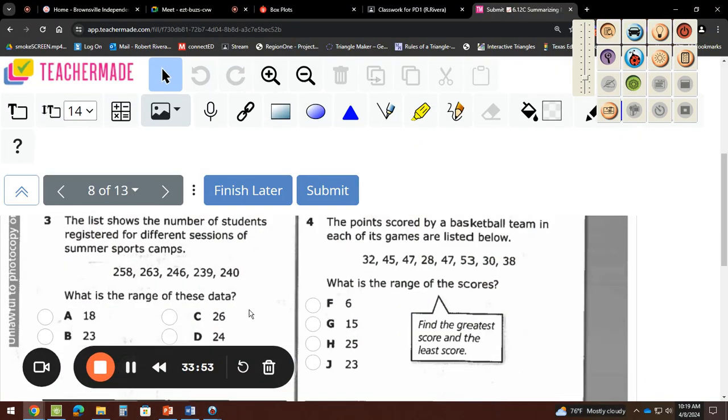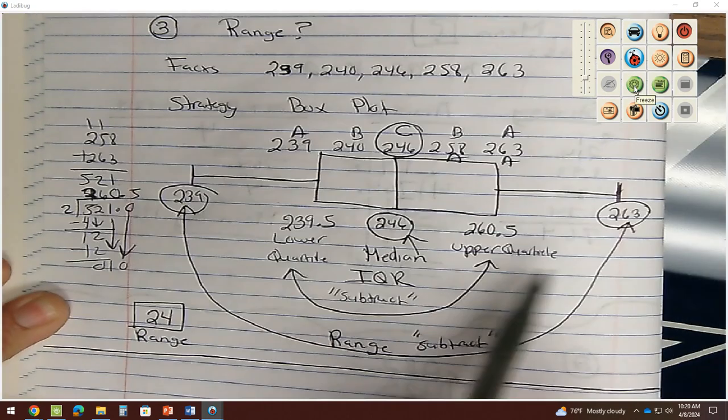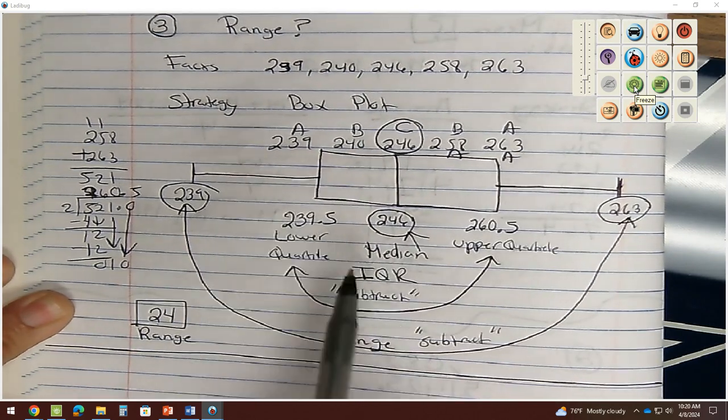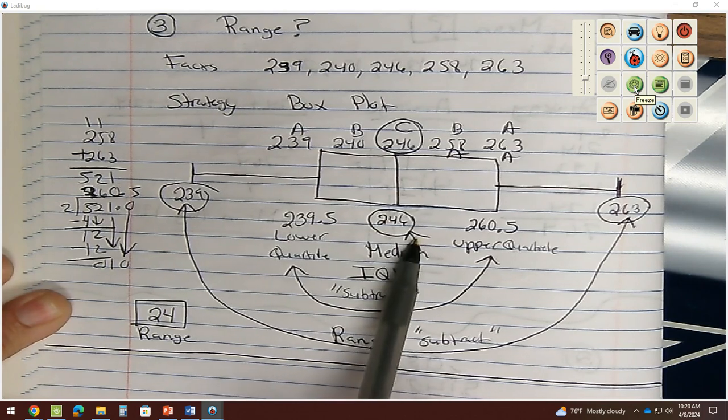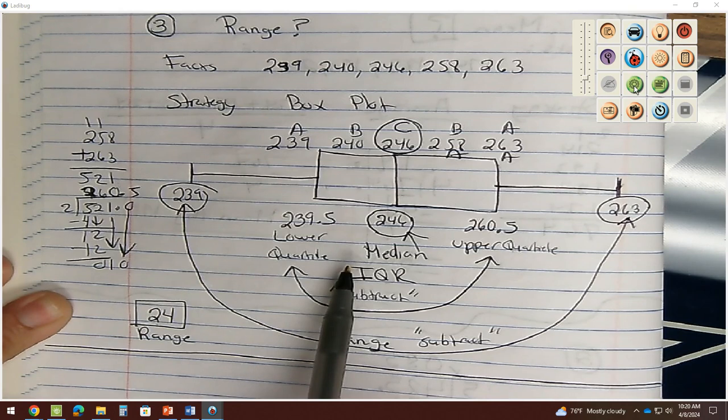Here we go, number 4. I'm going to go over it with you all. I'm actually going to do the whole thing so you can see what I meant. Listen. When I did the example, I made you get the median, the upper quartile, which is the median of the upper half, and the median of the lower half. The reason I'm making you do all this work is because eventually they're going to ask you about the IQR.